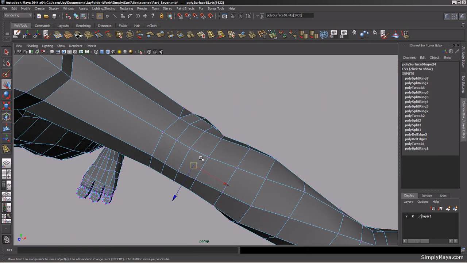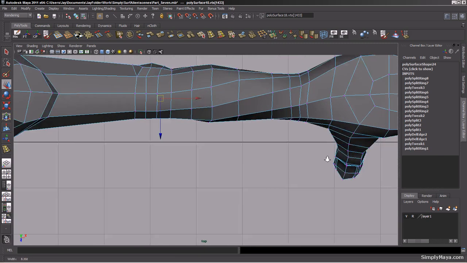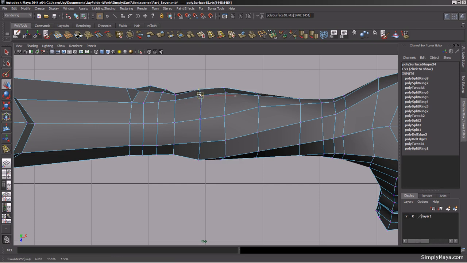Okay, so I'm just going to jump into a top view, and what I'm going to do is start to pull these around just a little bit more in big chunks. Like so.